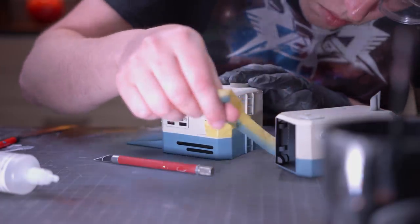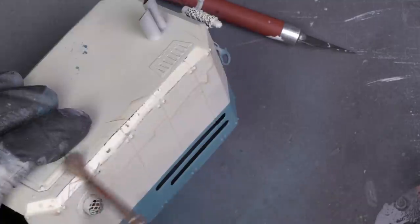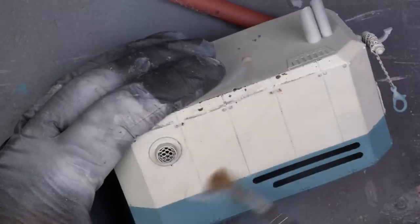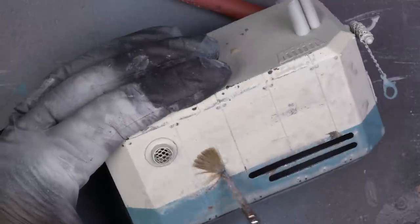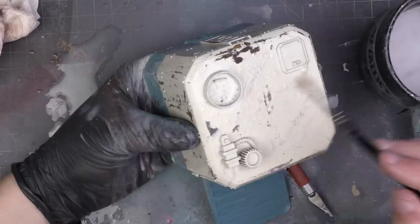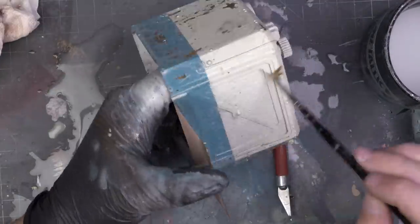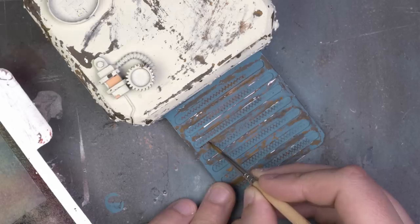With a damp throwaway brush, I can start to remove the upper layer of paint, revealing the rusty layer below. I discovered that the original rust layer didn't like sticking to the brass elements I added, and this is likely because I didn't scuff up the surface to create better tooth for the paint to stick to. I was rushing the process and didn't give the paint time to fully cure, and also I didn't use any primer to help with paint adhesion. It's alright though, with a little bit of paint we can fix it right up.